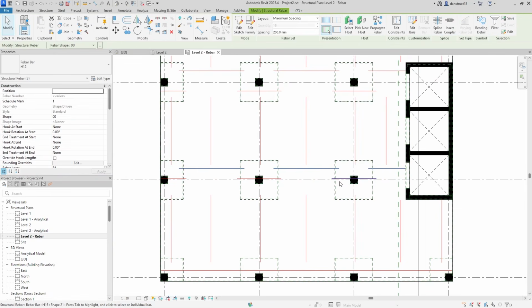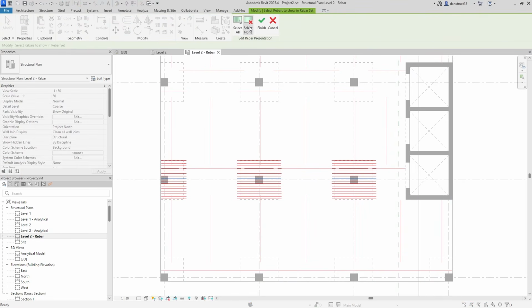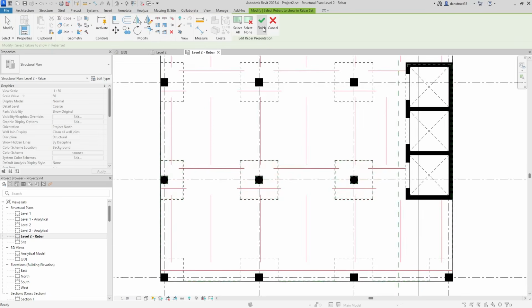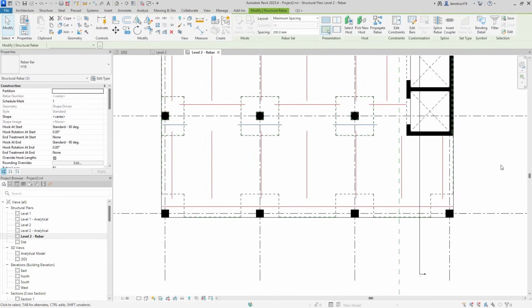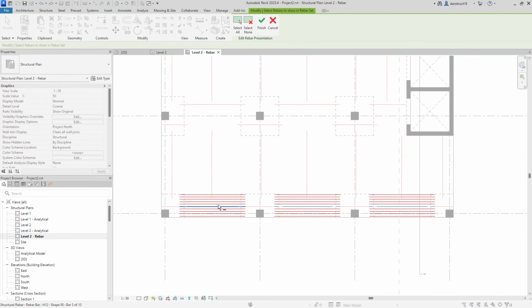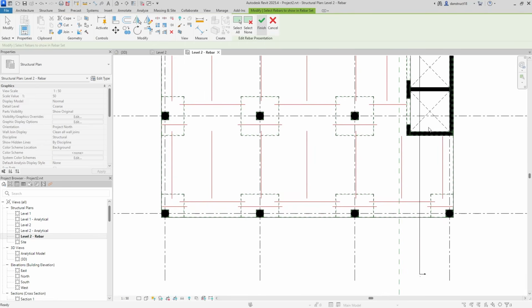Click on finish. Do the same thing here as well. Select this. I'll come here and I can click on select none to quickly remove those ones that are selected. Then I click here and finish. Alright, good. So I'll do the same thing as well in this direction. I'll select this, hold down the control key, select these ones here, click here, and then I go ahead and remove these ones quickly. There we go.